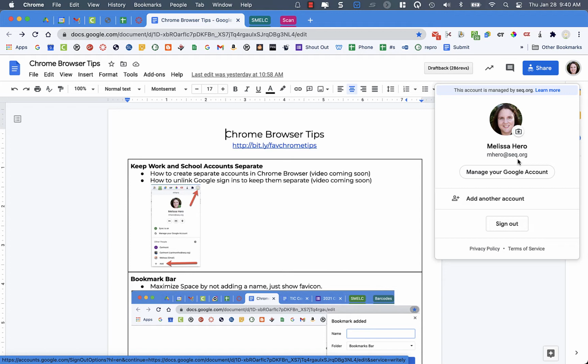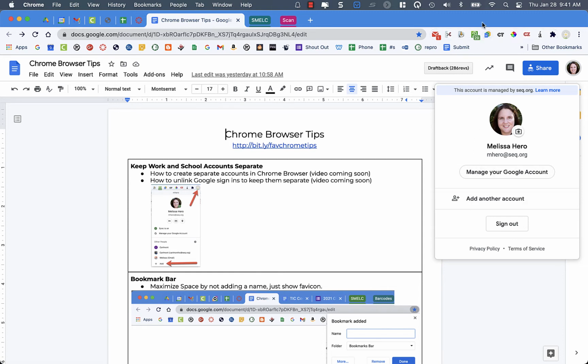One reason could be that sometimes when you get an email and you save a file to Drive, it might go into the wrong Drive account. I've had staff members tell me this all the time, that it's in the wrong account. And that's because they're switching back and forth here and might have some tabs open where they're signed into their work account and some tabs open where they're signed into their personal account. So you want to keep this completely separate.